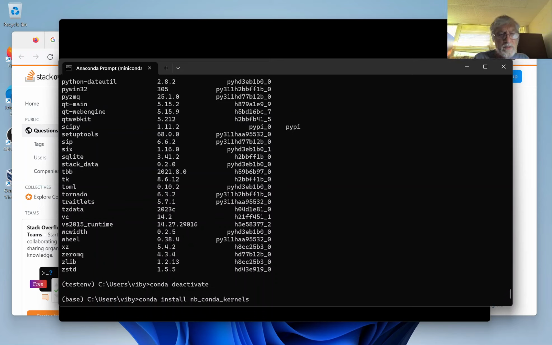So that actually will allow us to use more than just the Python kernel. We can use an R kernel or Julia or Java or things like that.